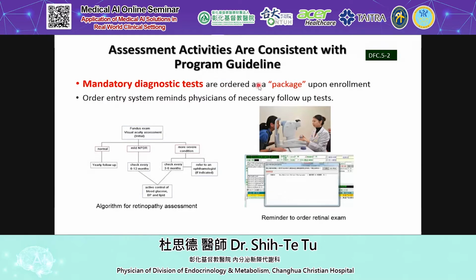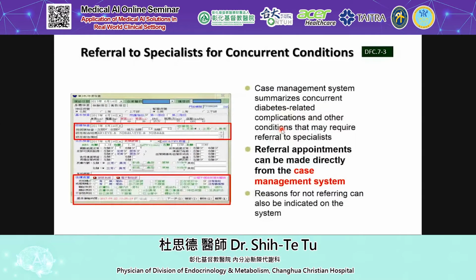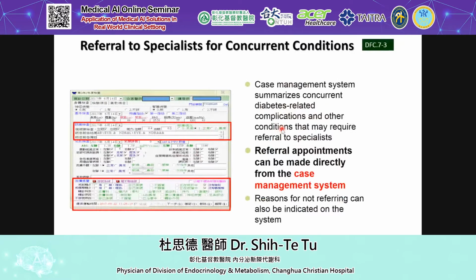And this was ordered as a package upon enrollment. And this is very important: we have a machine for retinal photography, for our technician to do the job for our DM patients. And we also have an information system for us to refer the patient to the ophthalmologist by a single click. We can make a reservation for the OPD visit.